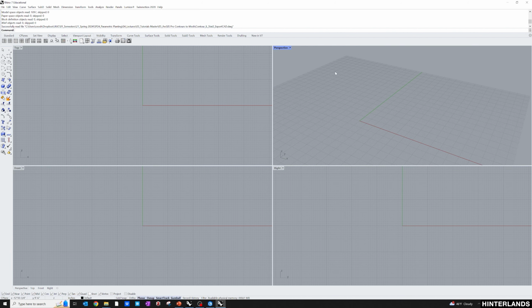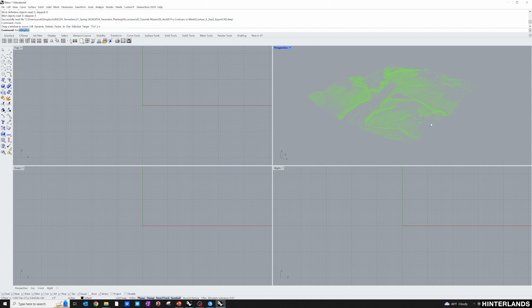So let's activate the perspective window. Let's type in zoom up here in the command line, and let's type in E to go to zoom extents. And it's going to go out here, and we can see all these contours that have just come in, which is pretty great. Now we want to verify the size of this, and essentially what's going on here is the vertical dimension, the Z value, are in feet.